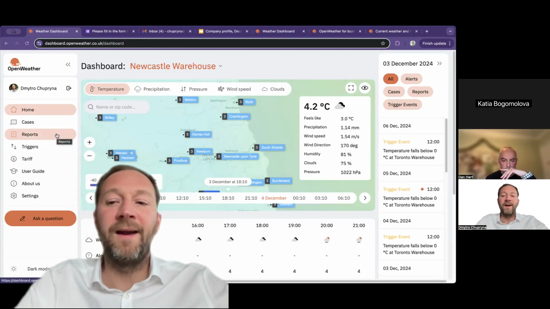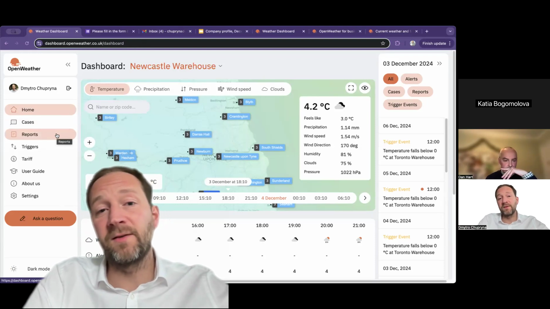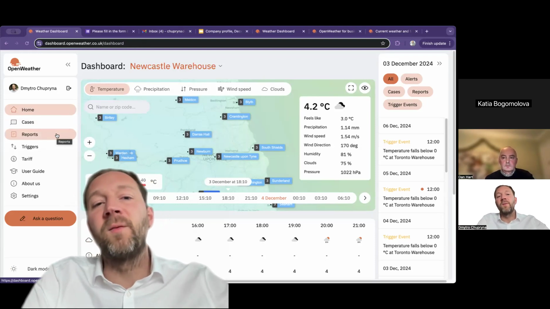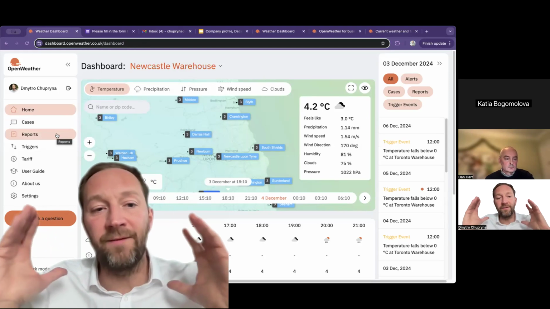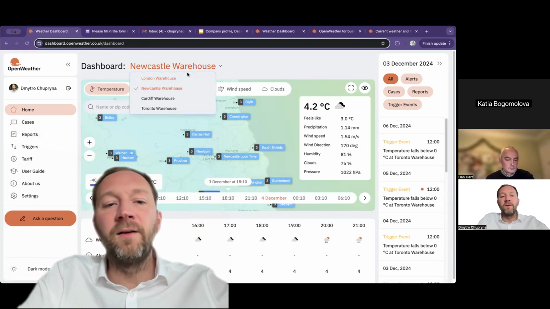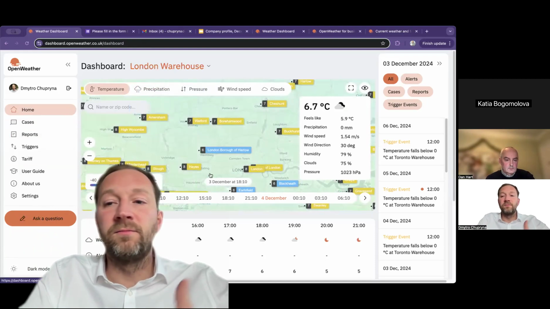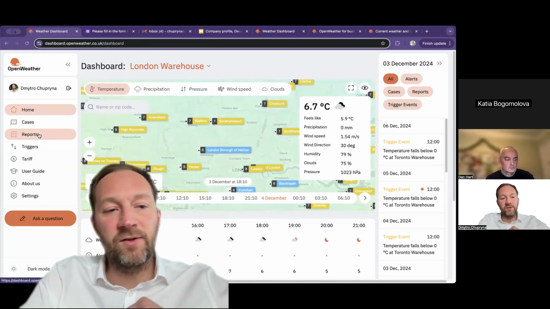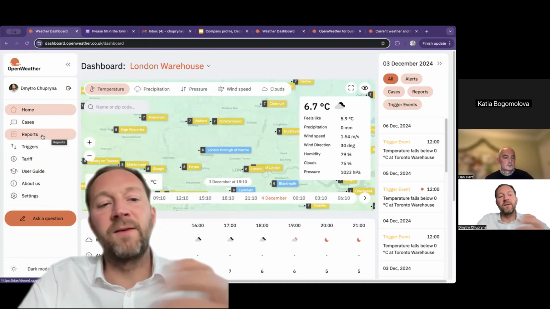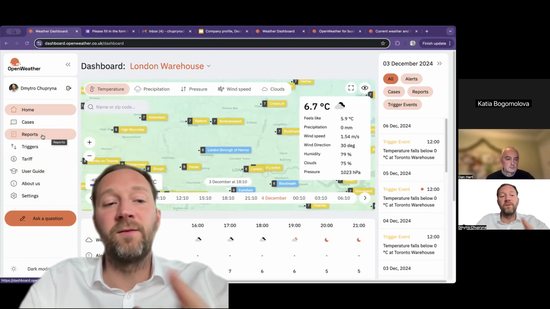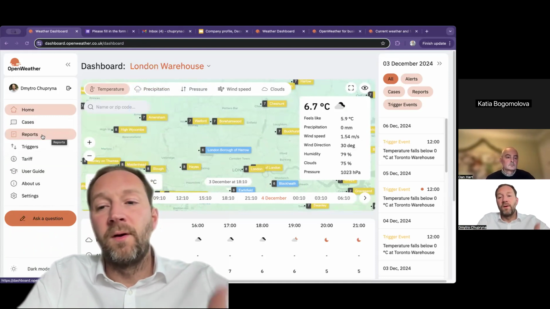So this is where the help of meteorology team comes, because again, this is not the complete information. For example, I want to have a report for my London warehouse for a week ahead. So we have a specific section, reports, and you might question what it's all about. So let me show you how it works.